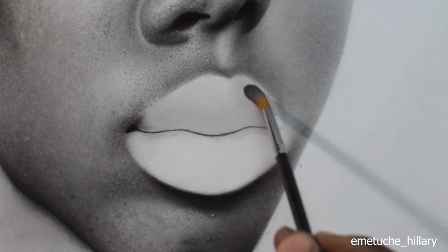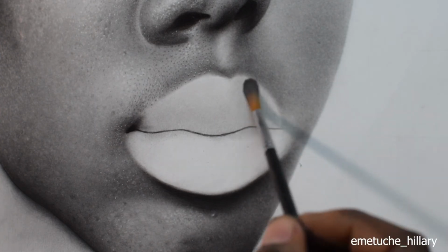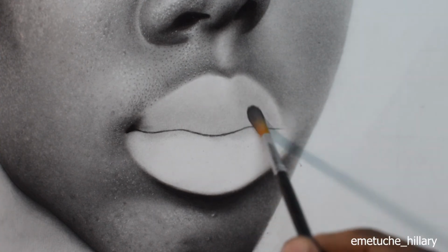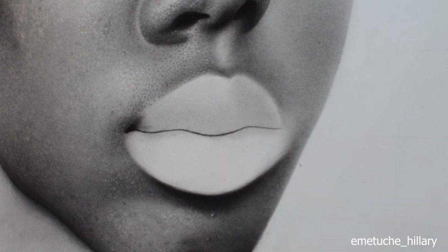So I am still shading my first layer. I'm still adding the first layer with the softest brush. So I am going to fast forward this place now to the next phase, so that we'll save a little bit of time.